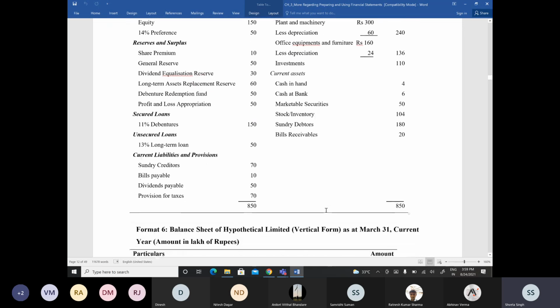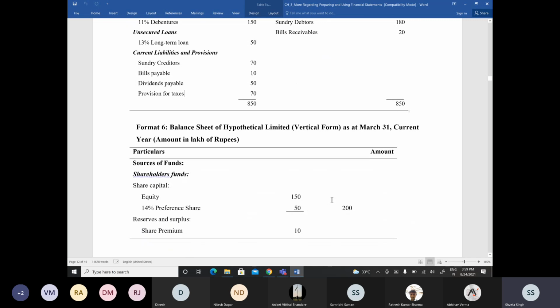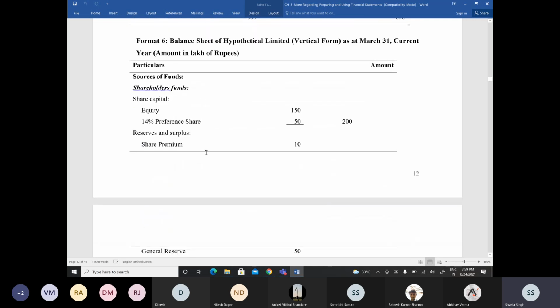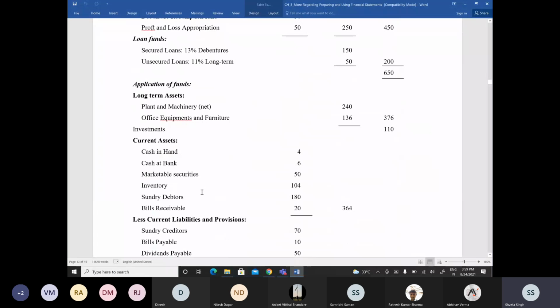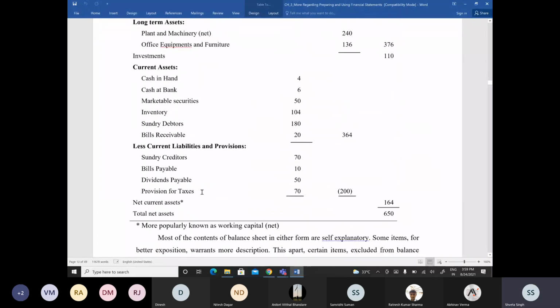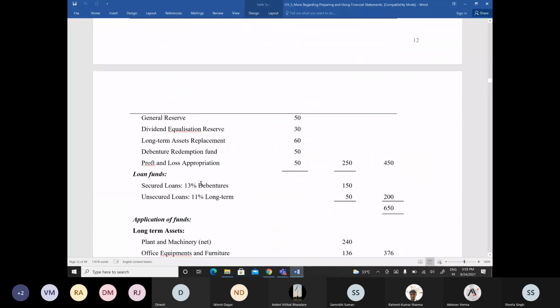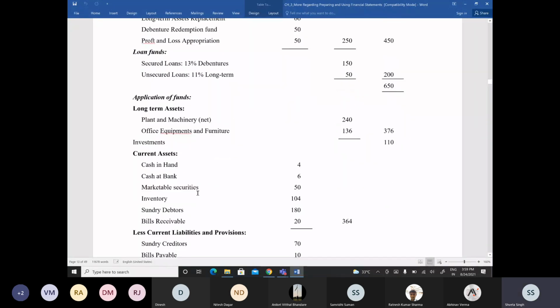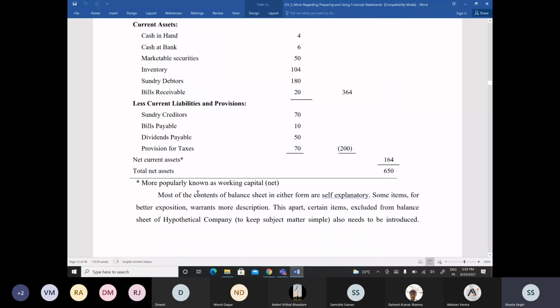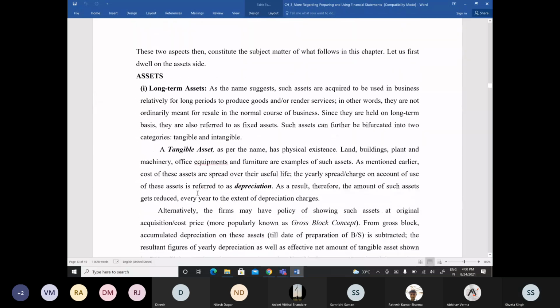You will always find that the balance sheet totals will always tally. Okay. This is the vertical format in which we are just giving the liabilities and then below that we are giving the assets. So here you can see liabilities are all your sources of funds and assets are all your application of funds or resources. Okay, so it's the same thing given in a different format.